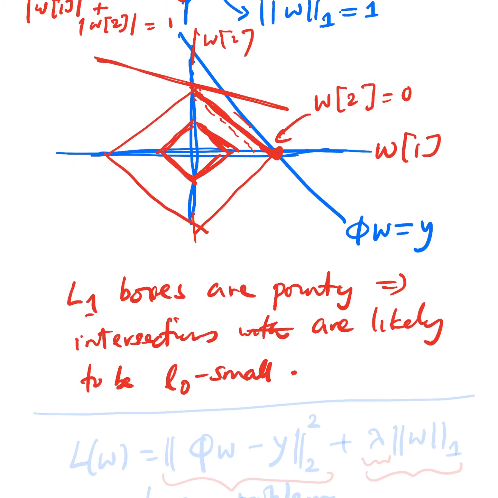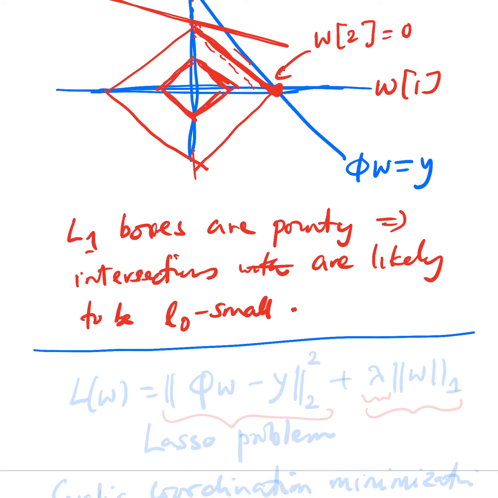Okay, so now that we have developed some intuition as to why L1 constraints make sense for promoting sparsity, let's write down the problem that we are after. So we have a loss function, which is, I'm basically doing this linear estimates based on the feature vectors and trying to approximate the target using an L2 norm squared, and I have an L1 regularization on the regressor, lambda times the L1 norm of W. This is called a lasso problem.